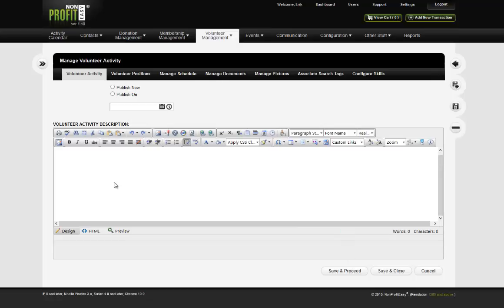If this activity was designated as ongoing, you are now ready to use the activity to assign volunteers and record their hours. If this activity was not set as ongoing, please view the next tutorial on adding, editing, and deleting venues from volunteer activities.